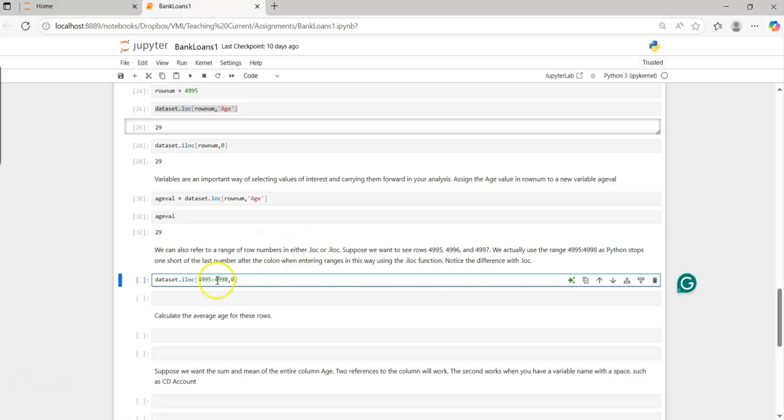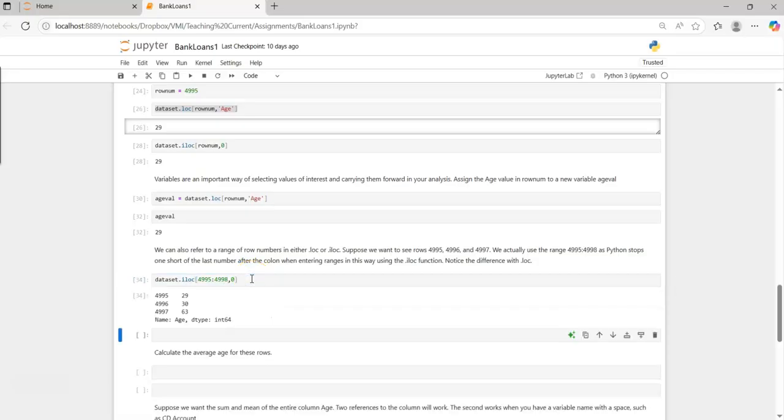We wanted to see the 4,995th up to the 4,997th. This is interesting. If we run this, you'll see it doesn't go all the way to 4998. That is Python's convention with ILOC. It's going to stop one number before, and that's the typical range. So you have to know that it's going to do that.